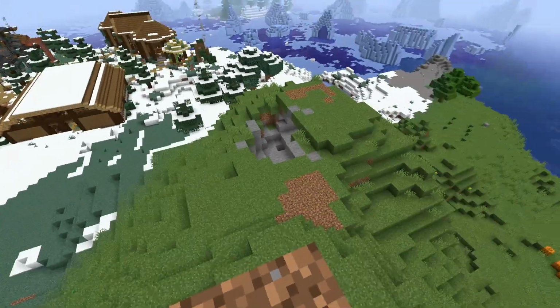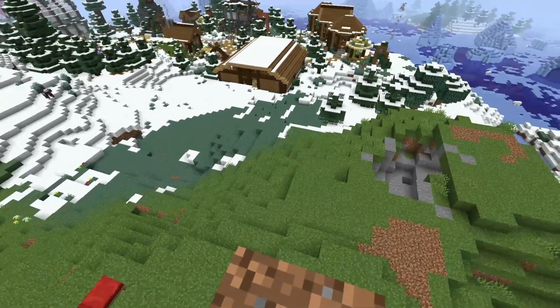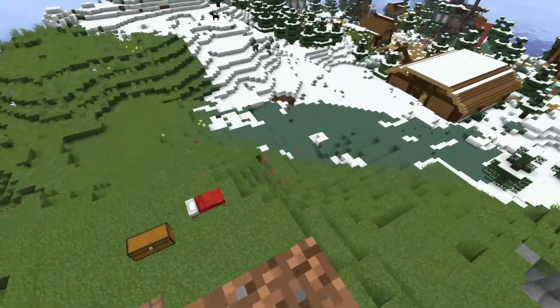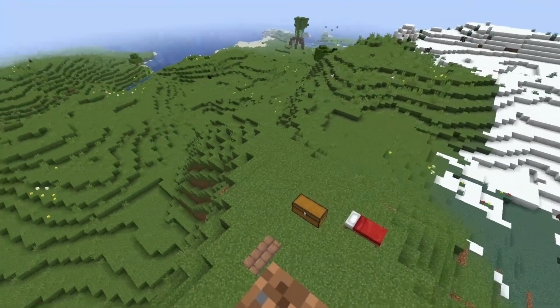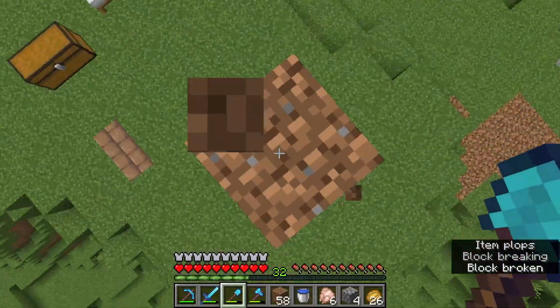Alright, we've got a decent bit of land cleared out now. I cleared off the trees and got rid of some of the snow and the grass so we can see a little bit better. And that is a decent bit of space to work with. Now I'm going to take this approach with the castle as I've kind of done with my base.